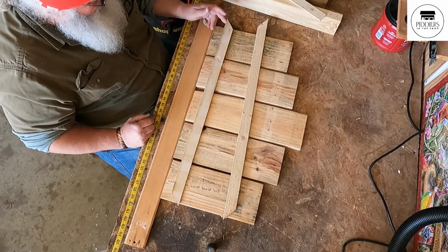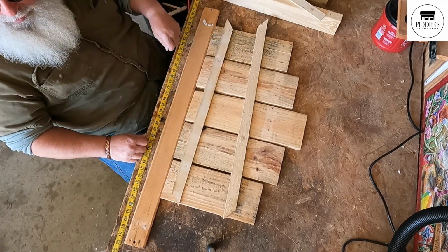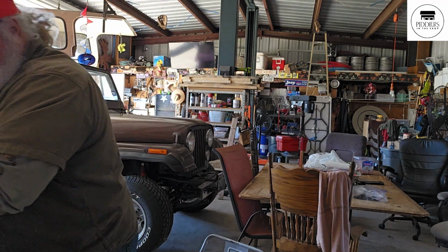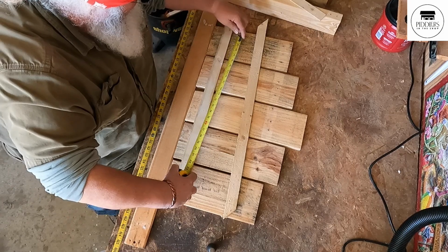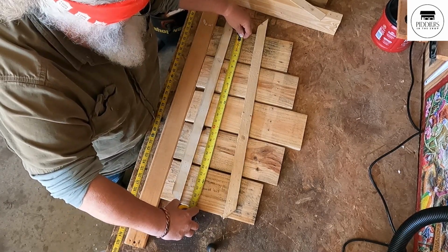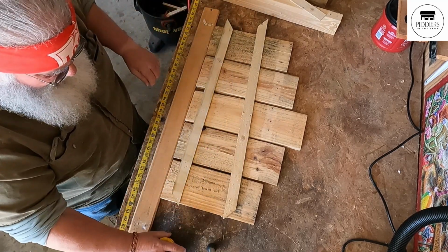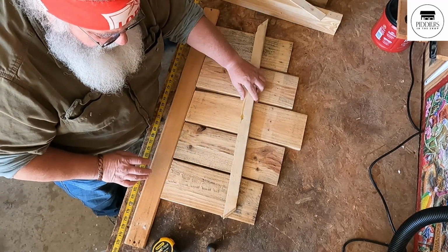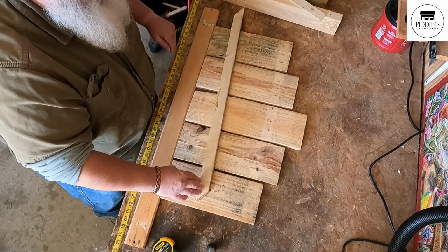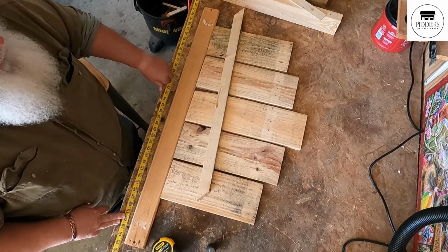I'm not going to cut them. I'm going to take measure. You can tell I'm well prepared for this here. I think I'll cut them about 26 inches. So I'll take them over to my little finish saw, my little 7.5 inch saw. I'm going to square up the end and then cut down 27 inches, have one for the top, one for the bottom. So stand by while we do that.